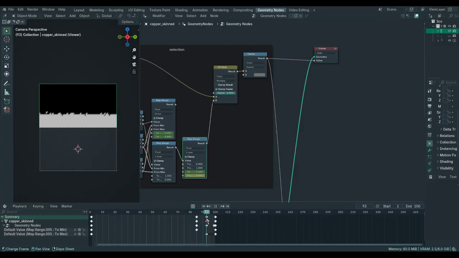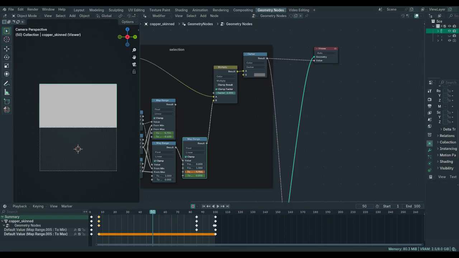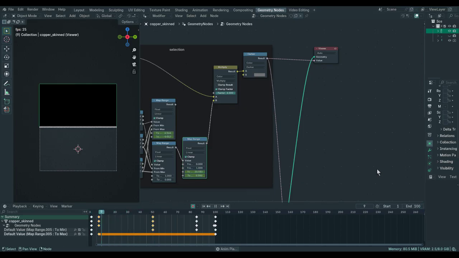Oh. No. Okay. You go to 0 at that point. And now at 50, I'm just going to say I want that line to be halfway up-ish. Oh, I broke it. Okay, that's fine.